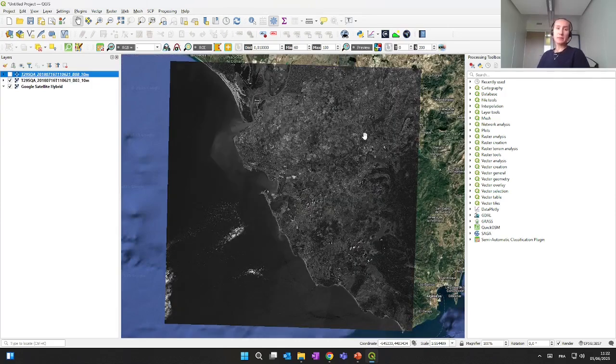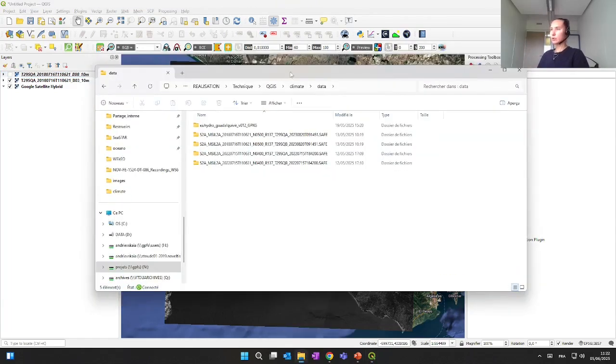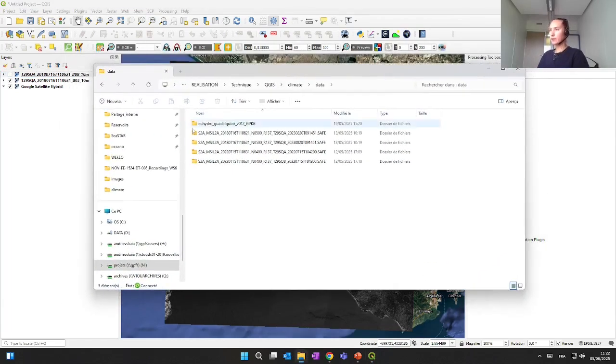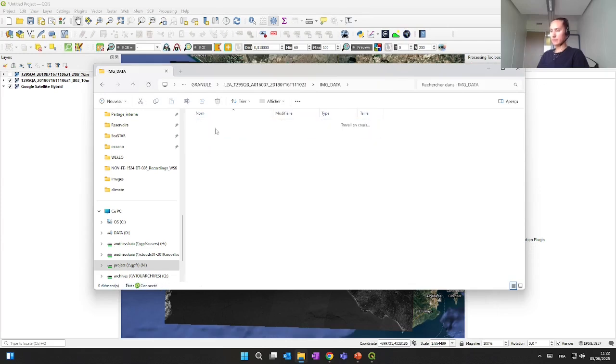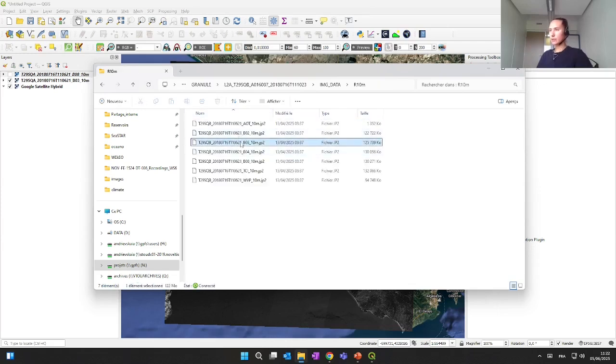You can repeat the same procedure to add our tiles, but you can also add the layers to the QGIS project by going to your folder. We already added the first tile, right? Let's go to the second tile for 2018. We go to the folder where we have the tiles, and we choose again the 3 and 8, I select them and I drag and drop them.